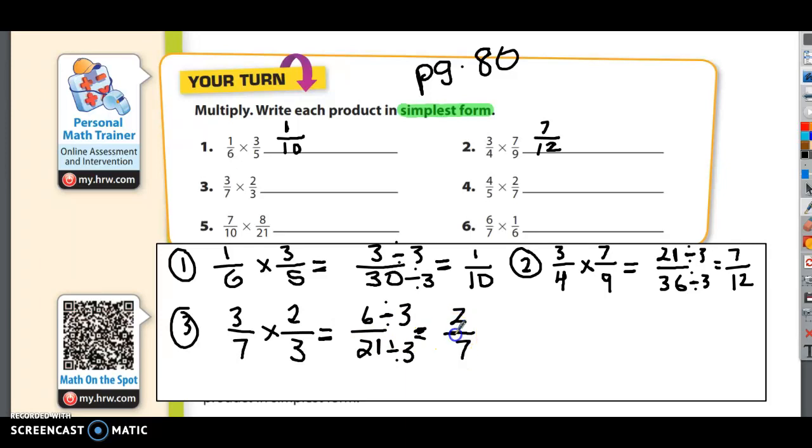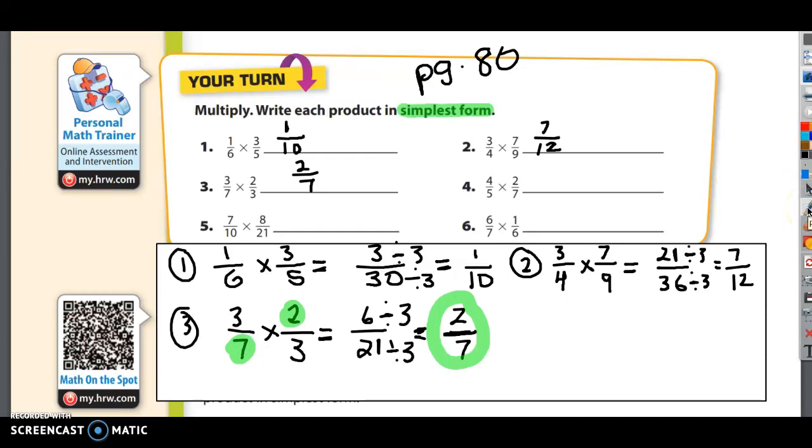And what's kind of interesting about that, and this is a good time for me to show you maybe a slightly quicker way to solve this. I want to show you something kind of interesting. My answer is 2/7, right? See that? Look at what was in the problem right here, 2 and 7. Now that's actually not a coincidence. I want to show you why.